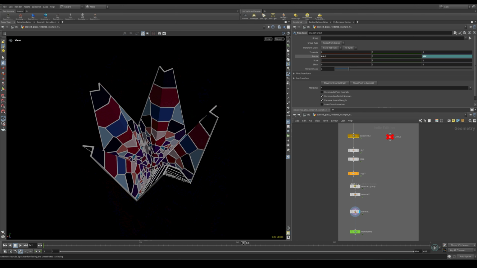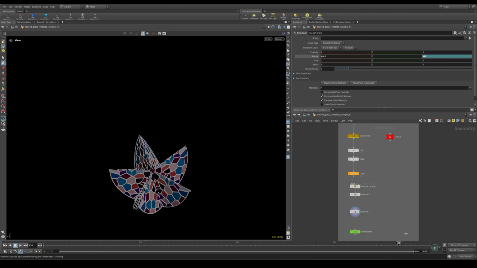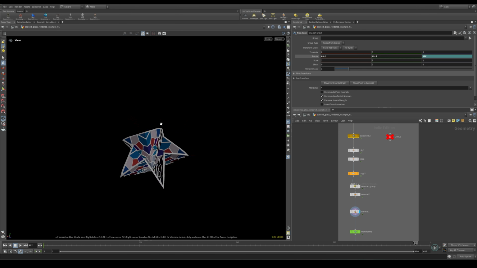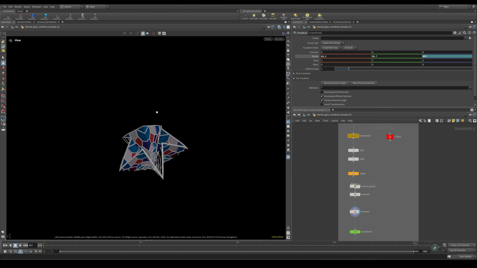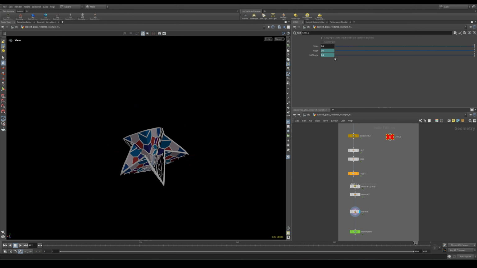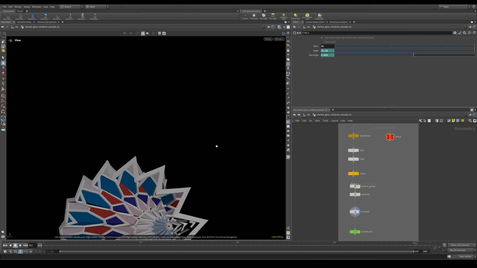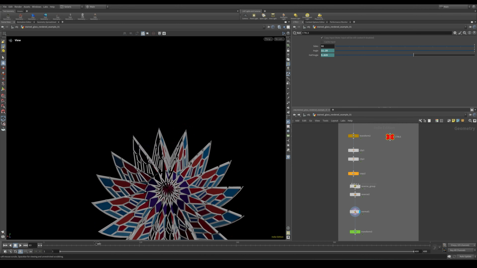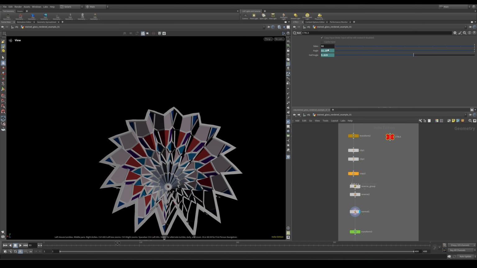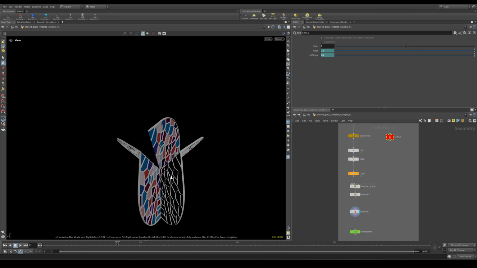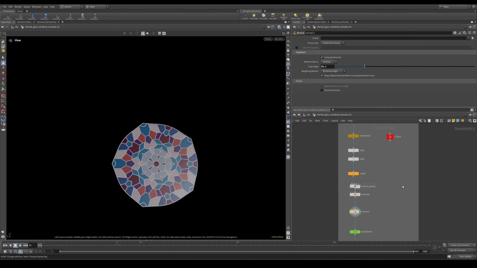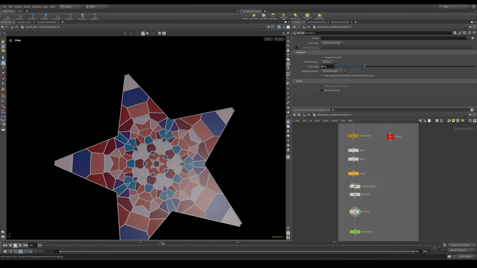Like this could almost be like making a stained glass flower or something like that, depending on how we rotate this and mirror it. So there's a lot of room for experimentation here to make some interesting things. And I might then decrease the border size if we're doing something like this. But you can get some really neat effects with this setup. So I'm just going to undo a few times and get it back to how I had it.